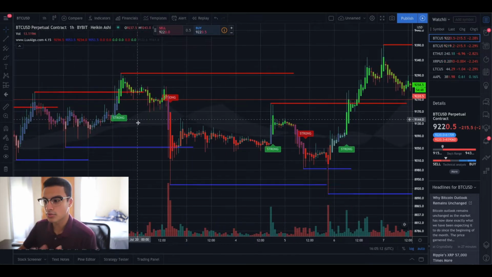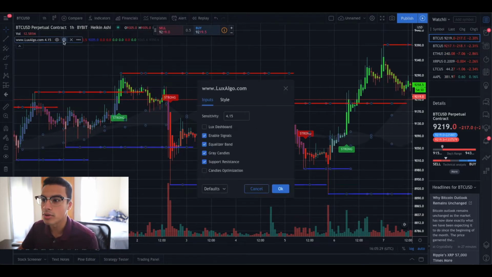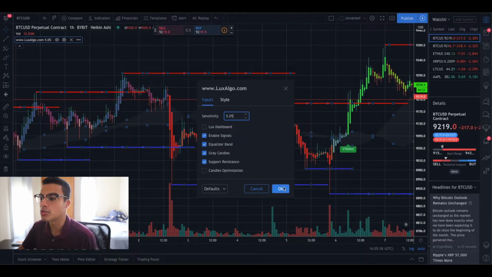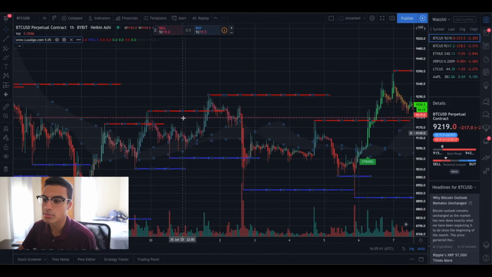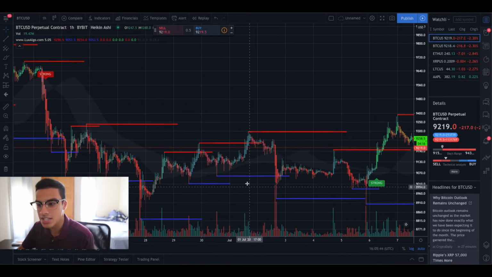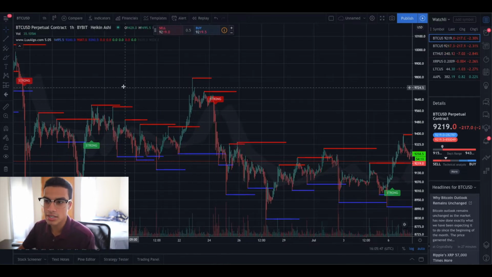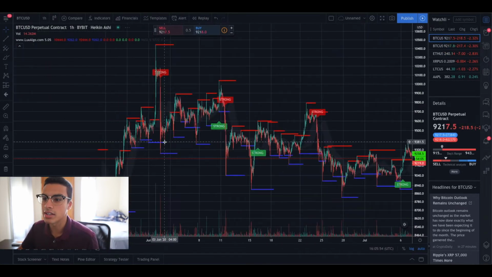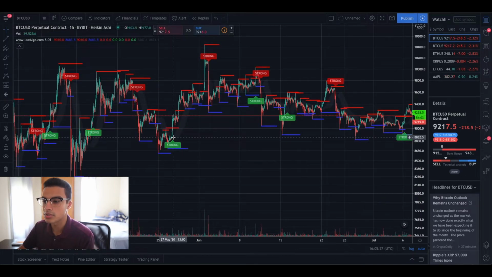Basically, it has 4 different signals. It has a buy, a sell, and then a strong buy and a strong sell. So over here is a strong buy, over here is a strong sell, and obviously a strong signal means there's a higher likelihood of it happening. What I usually do is keep the sensitivity higher, because the higher it is, the more confirmation it requires. So I usually keep it at a higher level. As you can see, these two went away because there wasn't as much change in the price over there. So I'm just going to keep it on this one to show you guys the larger gains. As I said, you have 4 different types: strong and regular.